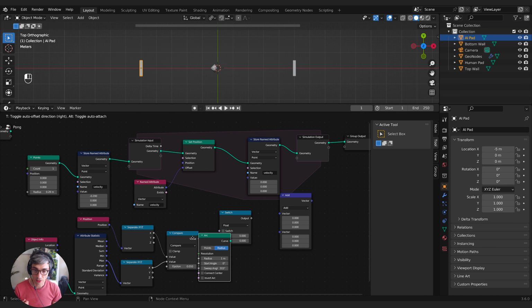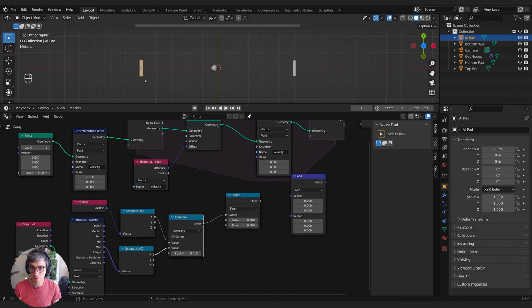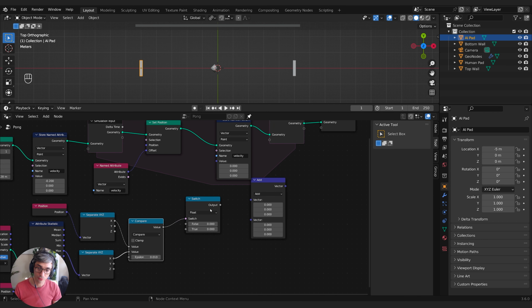And we can take this value here, oops, and we can plug it into the switch. So what's going to happen is when this is a 1, this is considered true. When it's a 0, it's considered false, right? So when it's true, remember, we're within 0.01 of the front of this thing. So while that's true, we want to make that -1.